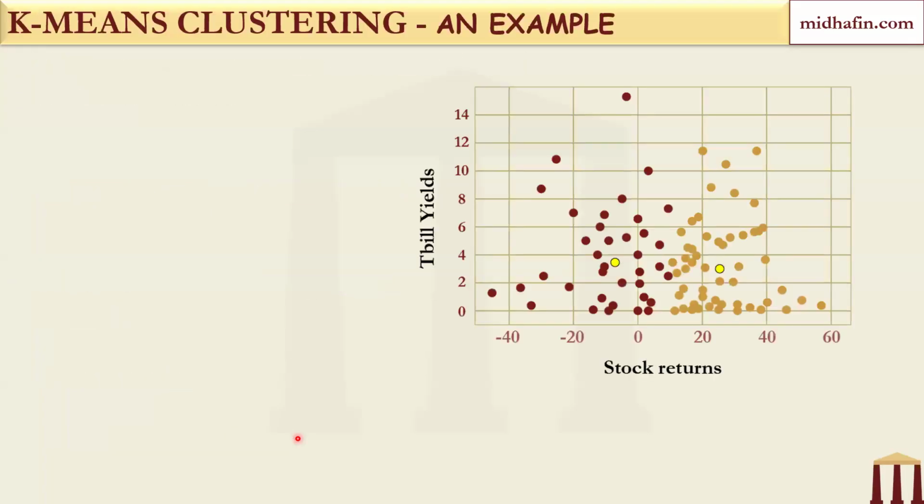So let's take an example for k-means clustering. We are looking at some data points where the x-axis shows stock returns, basically how much the stocks are going up or down, and the y-axis shows the treasury bill yields, which are short-term interest rates. Now, each little dot represents a point in our data set. It may be different observations over time or different stocks on different days. I mean, we're not concerned about that. The plot is something which we are more concerned about.